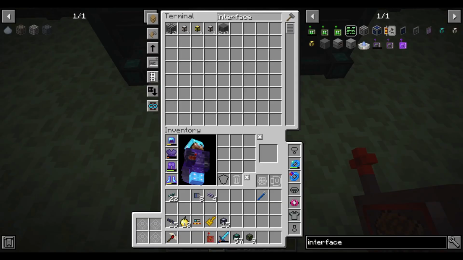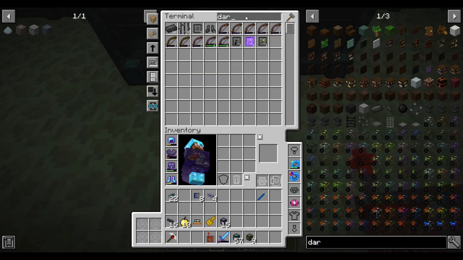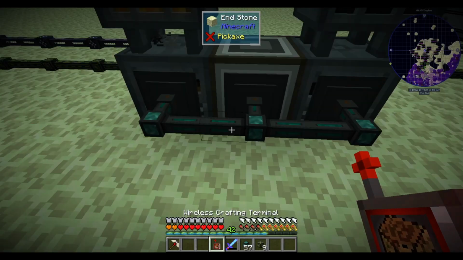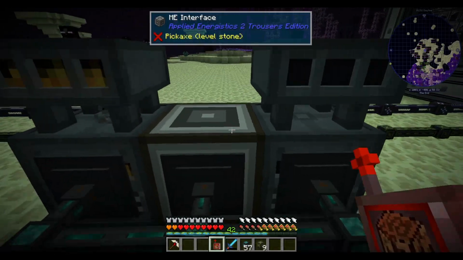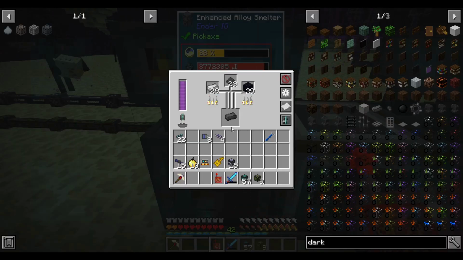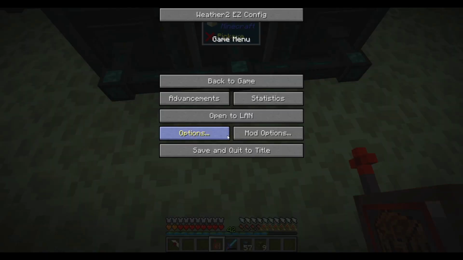So by doing this now, if I request, let's just start with dark steel. If I request 32 ingots of it, it should get distributed nicely between both of them. You're on blocking mode. Why did blocking mode put all the... It should have put only one recipe in there.